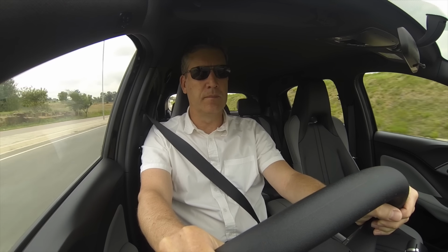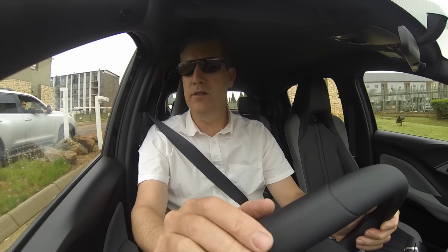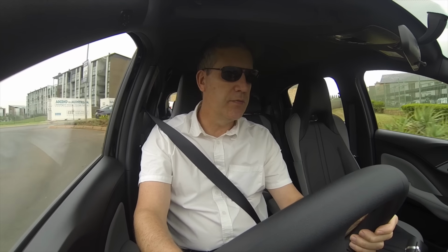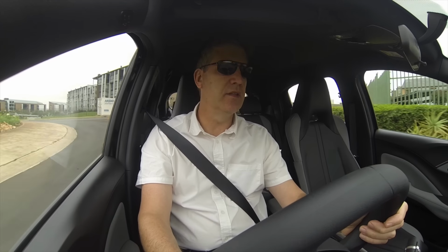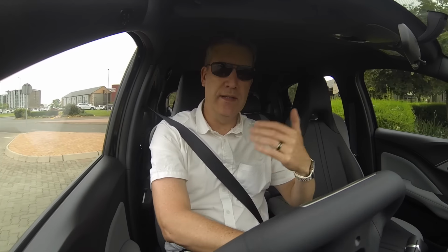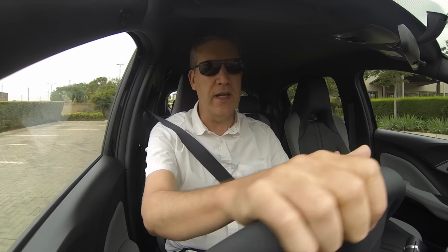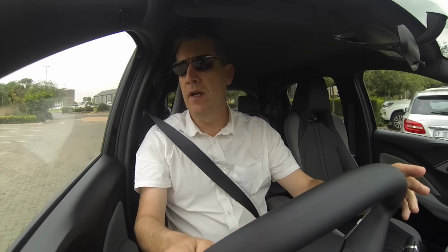Consumption-wise, the Dolphin Surf is one of the most economical EVs, I think, on the market right now, just given the size and the weight of the vehicle. I mean, driving for the past 44 kilometers, the average consumption that I've got is 10.5 kilowatt hours per 100 Ks. If you take that 10.5 kilowatt hours as a consumption, multiply it through your 30.1 kilowatt hour battery in the Comfort, you are close to 300 kilometers of range in this Comfort. So you certainly can get exceptional range out of even the Dolphin Comfort.